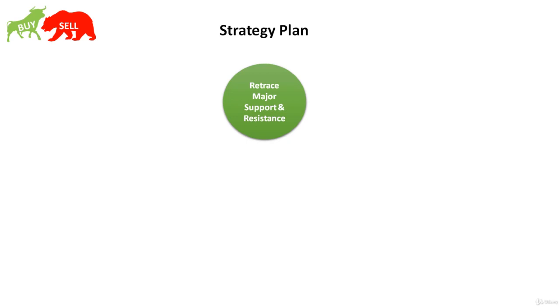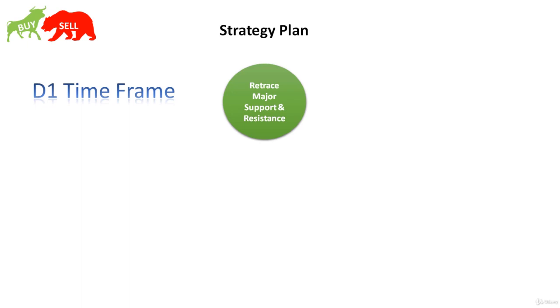So the first thing, you have to retrace major support and resistance in the daily time frame. In this plan, you have to apply it by steps. You don't have to skip steps or begin in the middle or at the end, because it will be very dangerous. So I advise you to apply this plan as I'm showing you right now in this slideshow. So you have to go step by step.